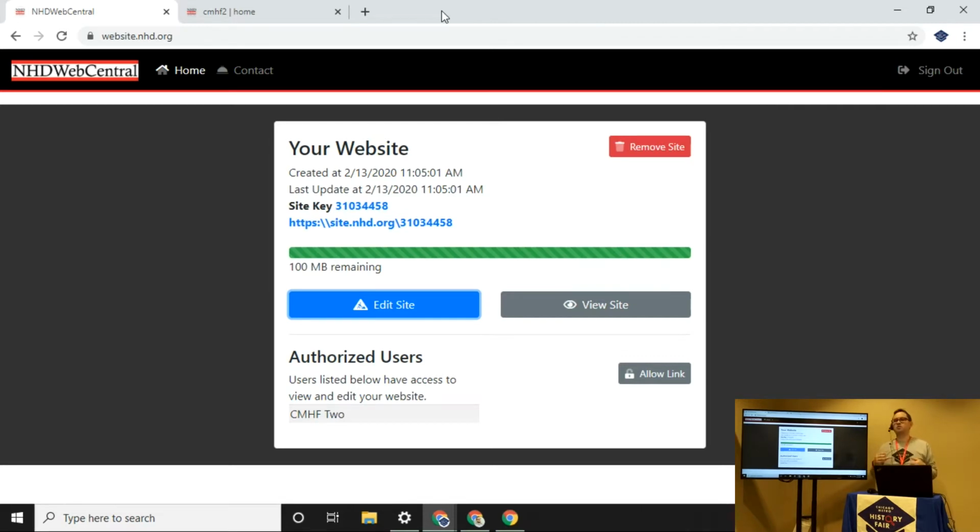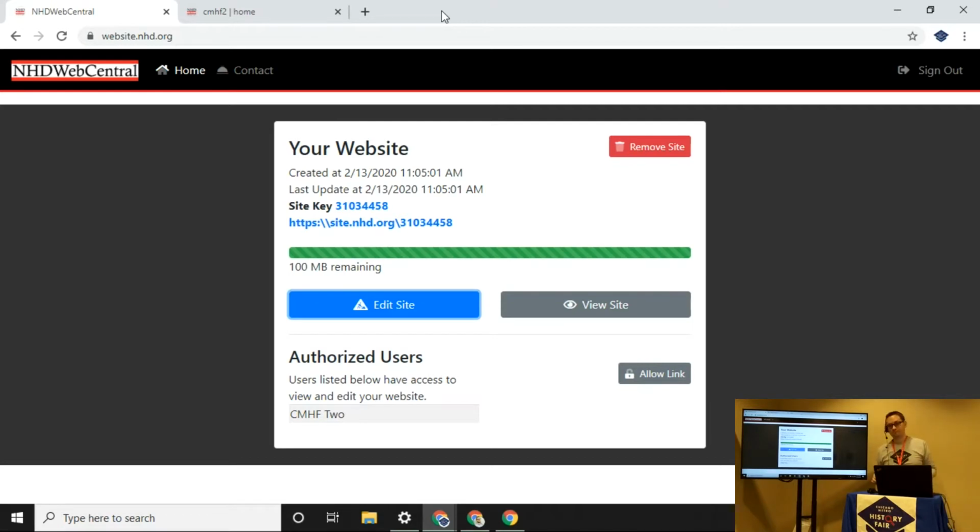So figure out what exact pages you want to have on your website. Know in advance, are you going to have a historical context page? Does that need to maybe be 2 pages for a long and a short term, or a local and a regional or a global context or something like that? Make all of those types of decisions before you log into NHDWebCentral. The reason is because there's so much tweaking and adjusting and resizing and reformatting you can do with NHDWebCentral that if you're trying to build content while you make those decisions, you are going to be in there forever. So if you already have a vision of how you want things to look and how you want to lay out your argument figured out before you log in, you can really just focus on the actual building part once you're in here, and it's really going to make your process a lot better. So we really strongly recommend that.